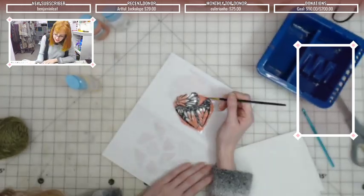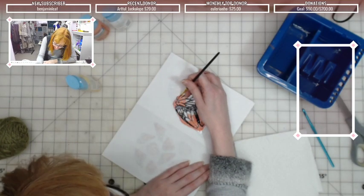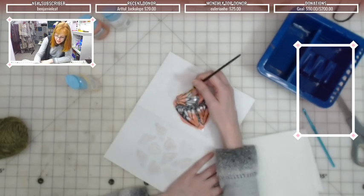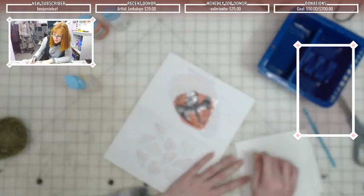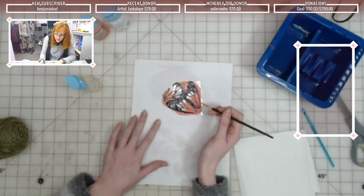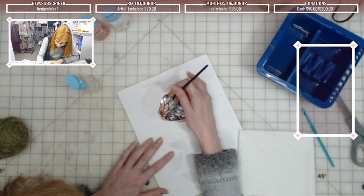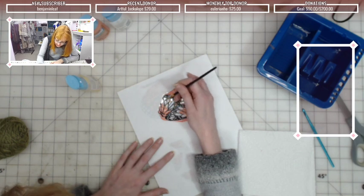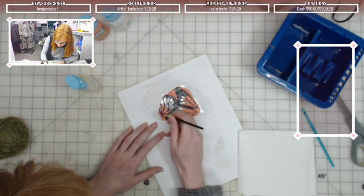We can wait. No! Well, okay, I'm not just doing this for the benefit of the viewers, although I do want to finish this step on stream so you can see what all goes into it. But I'm also doing this right now before I eat so that it has more time to dry. I'd rather get this done now and then come back in a few hours and be able to install the finished window.